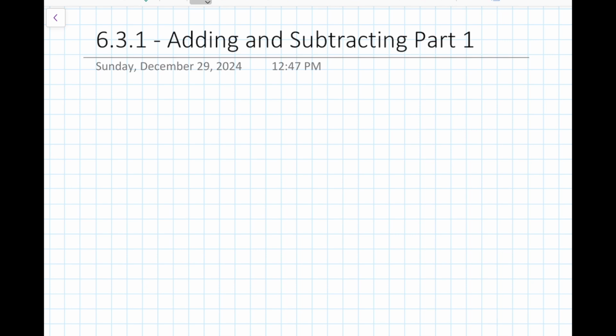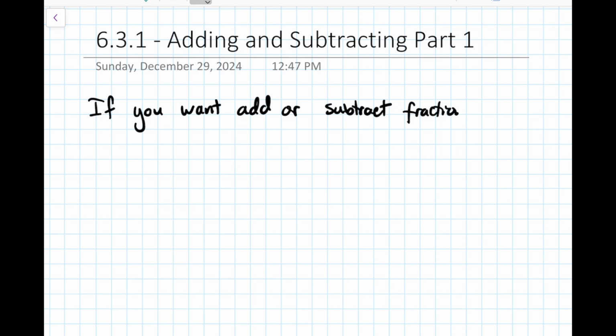Just like we figured out when we were multiplying and dividing, rational expressions are just fractions. And so if you want to add or subtract fractions, think about that for a second. What do you need to have? You can't just add or subtract any fraction you want. Something's got to be true about them first. We need to have, remember, common denominators. And so that is still going to apply to our rational expressions.